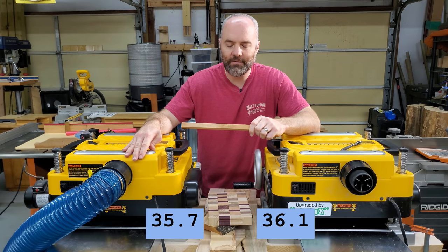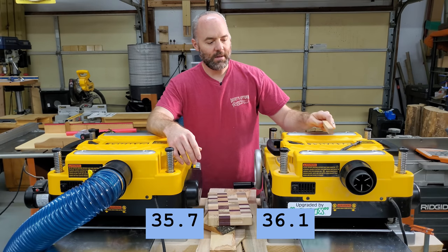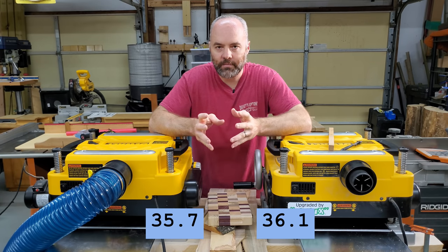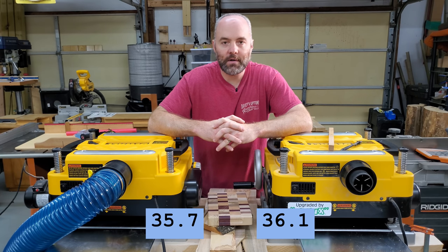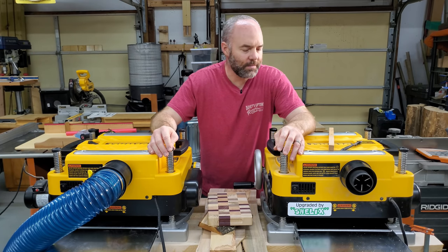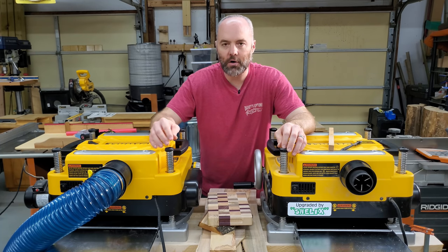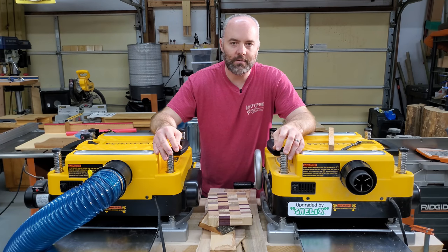That's almost the same. We're talking about 0.4 amps of difference, and that could have been just a little tweak in the wheel when I was turning it. I thought I was taking a 32nd exactly on both, but just a little bit of a difference could have adjusted that slightly. But that was very close. So it's kind of interesting to see how much power this one draws. Even on pine boards, it'll draw a little more power. But when we get into something really challenging, it seemed like the SHELIX was handling the much harder pieces of wood with less effort. Well, just something that I noticed anyway.